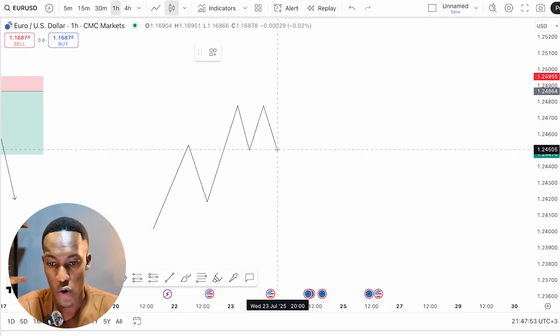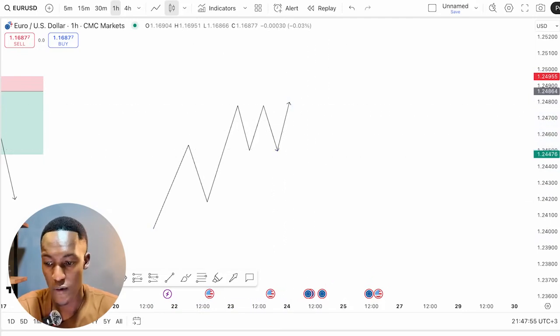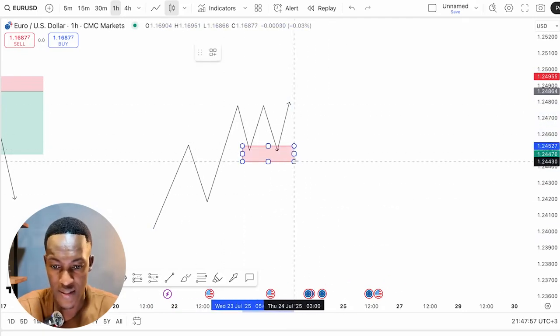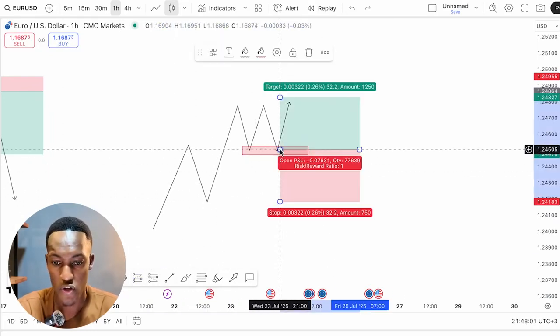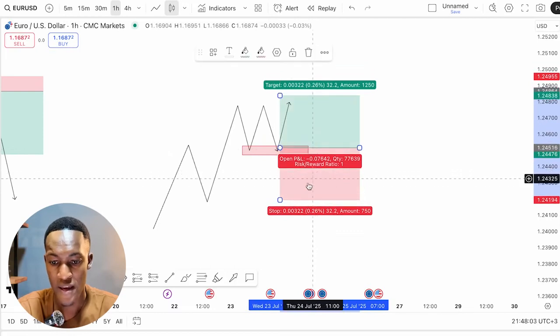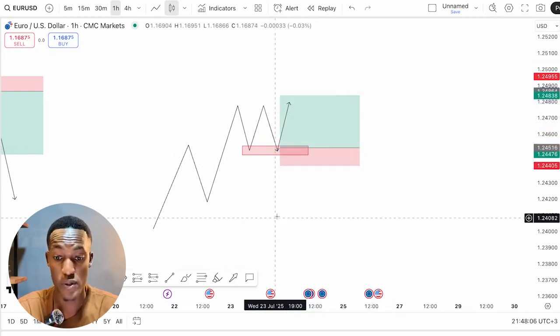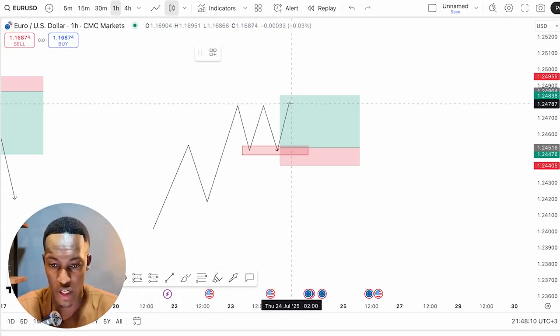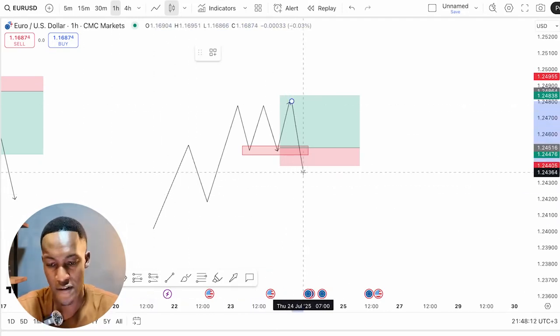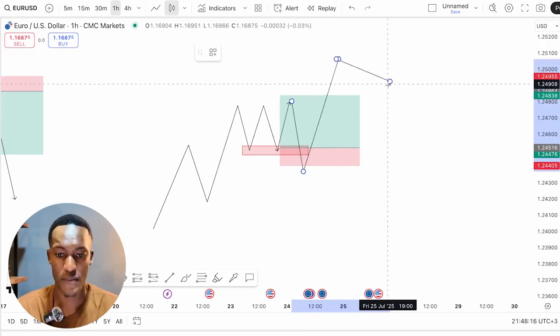It's forming an equal low here. Now, most traders still want to go ahead and scale in buys off here. You need to have your buys in here, then your stop loss just slightly below here. And guess what happens? The price comes to wipe out everything first, all the stop losses that were waiting, and then push to the upside.